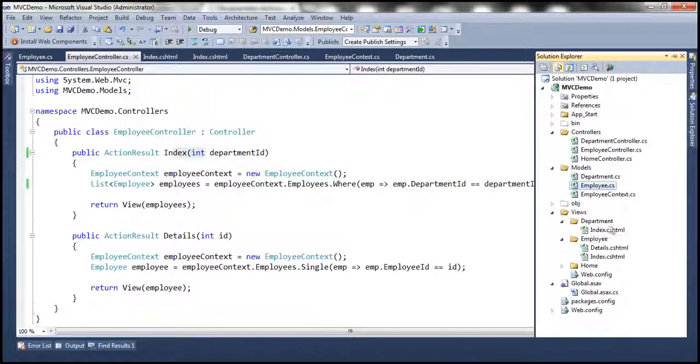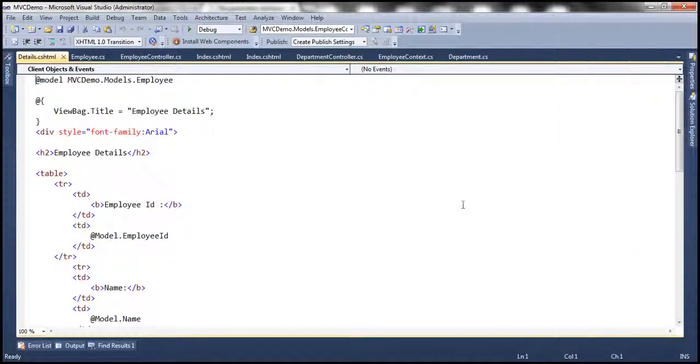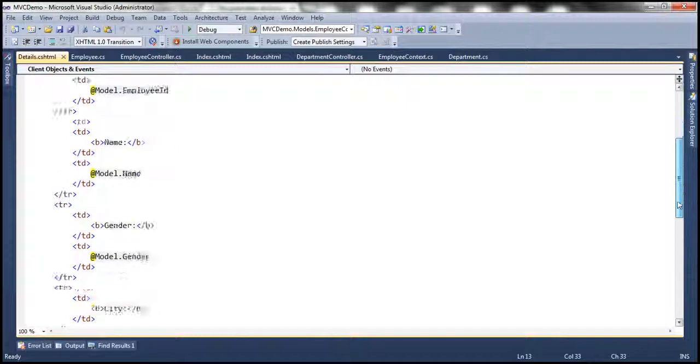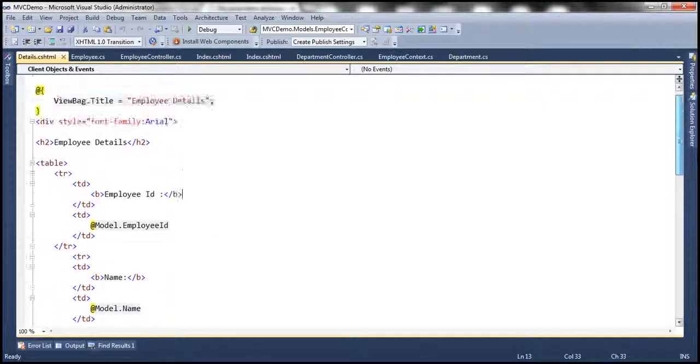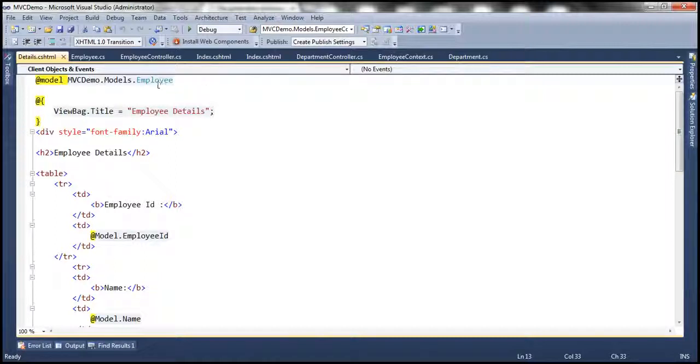So within the details view of the employee, let's go ahead and change this here. So we want to send the user back to the index action of the employee controller, but then we also need to specify the department ID, because right now we are filtering the employees based on the department to which they belong. So here the model is actually the employee object, and if you remember, employee object has got a department ID.